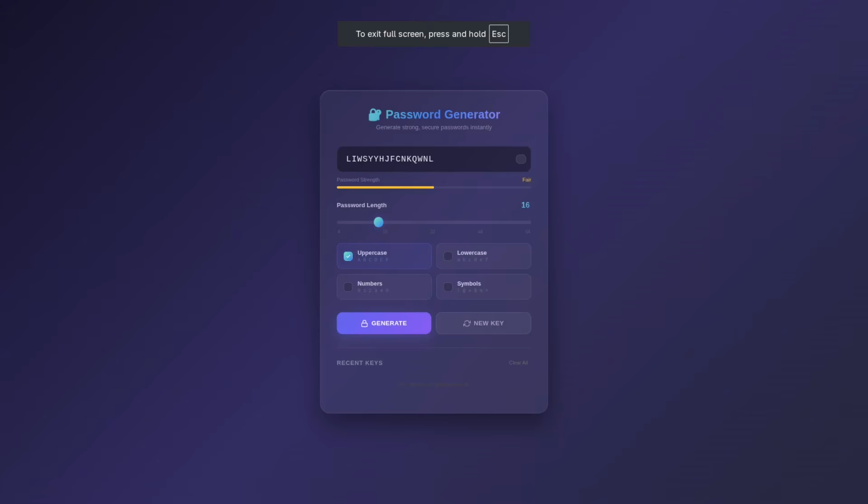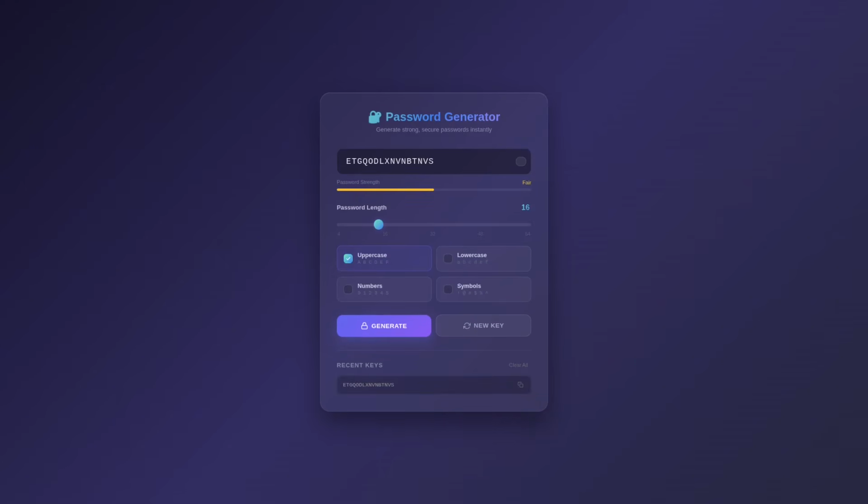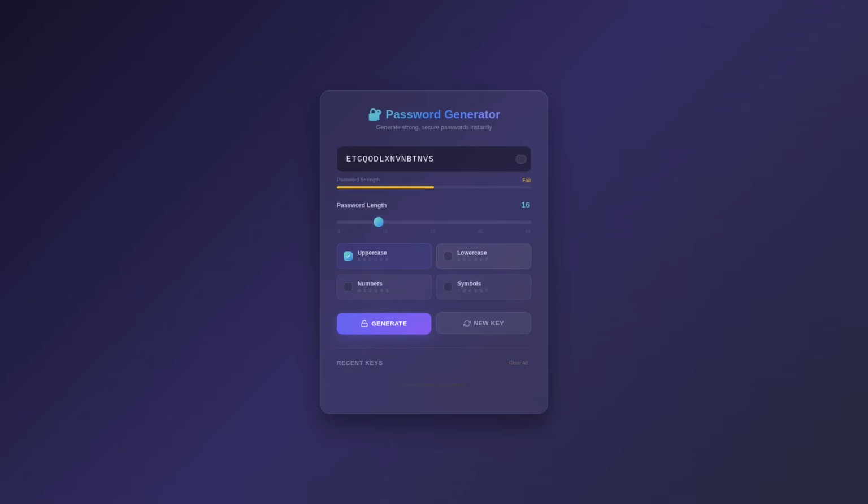So there you go. That is the generated password generator with an icon and obviously a copy button. It doesn't say copy button, but I'm going to say copy password. And as you can see, it's copied to clipboard. Now, if I want to include all the uppercase, the lowercase, I'm going to generate a new key. The new key is over there, and it's put into the history. So clear all of that. Let's see if we can do lowercase as well. It's not giving me the option to select the lowercases.